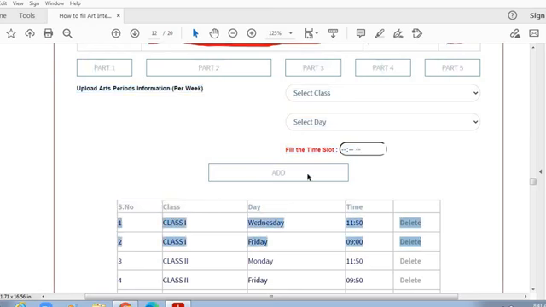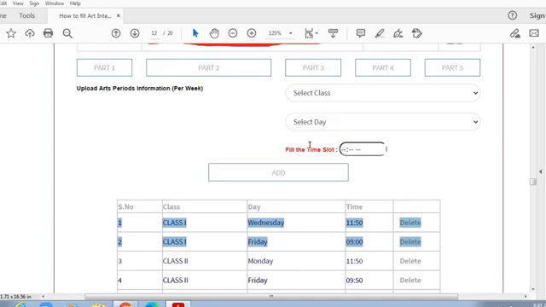In the similar manner, you can select classes from grade 1 to 10, and you can select different days on which art periods are given in those classes, and you can select the timings of those art periods.